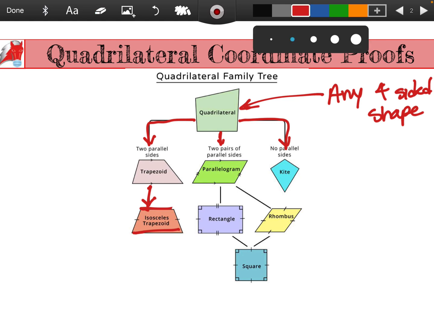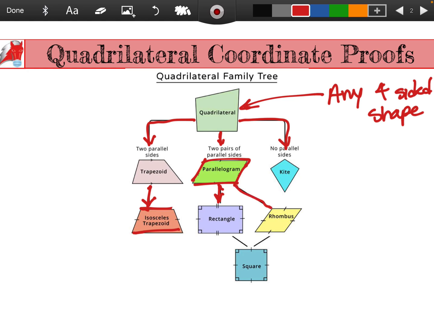Now, after we get to the general shape of a parallelogram, if I straighten out those angles and make all those 90, that's when I get the rectangle. If I get all equal sides of my parallelogram, that's when I turn it into a rhombus. If I combine the rectangle and rhombus, that's how I finally get to the square. So you see it flows into all of these pieces.